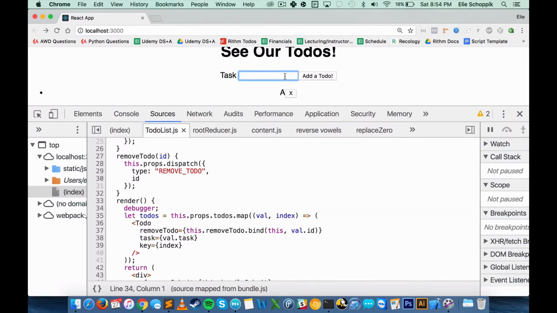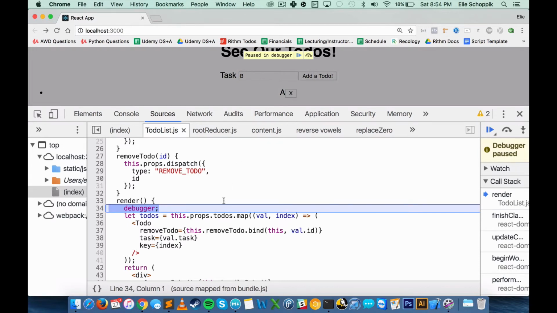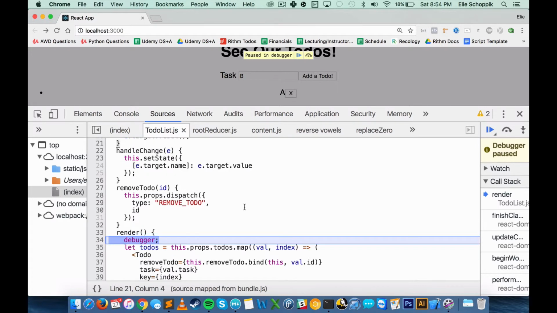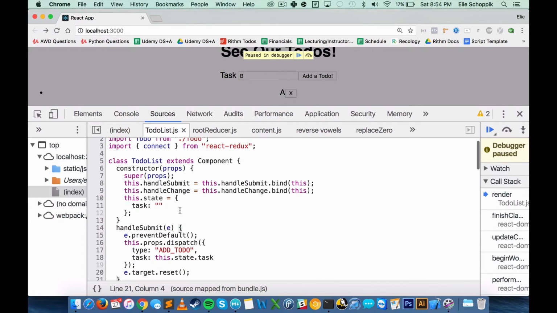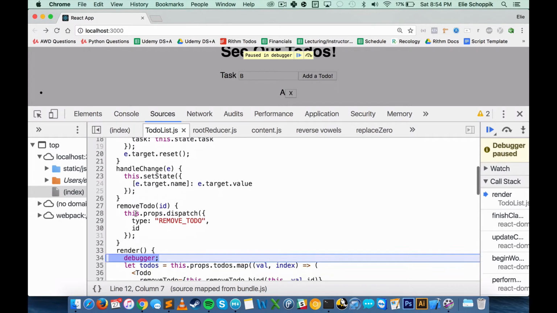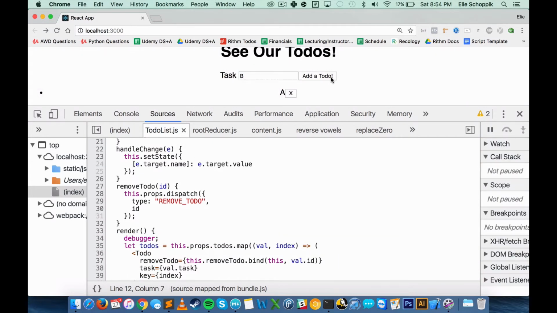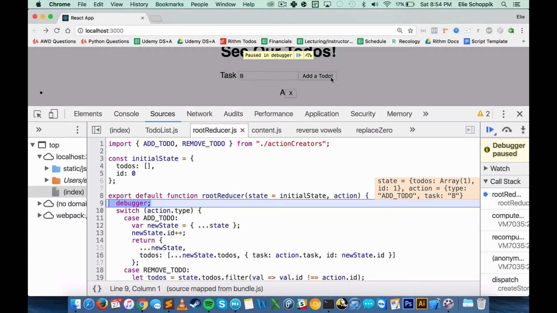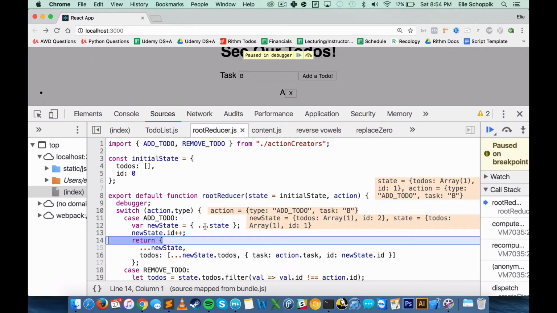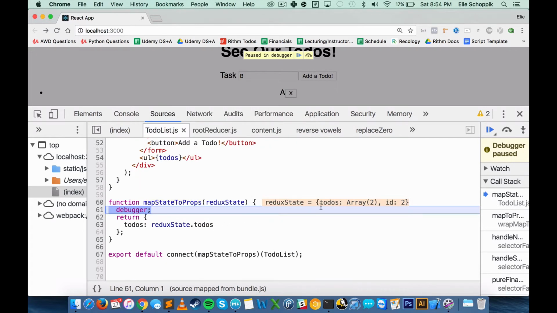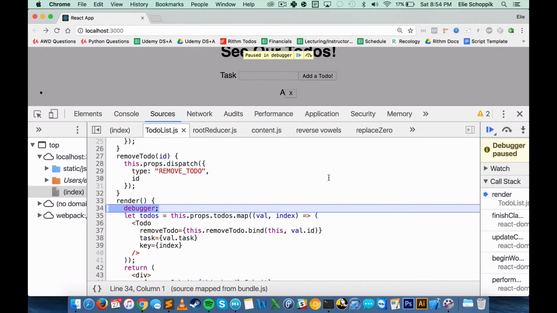Let's do it again. I type in a letter. I'm running this.setState, so the code that's actually setting the breakpoint right here is this over here. Since I'm just changing a little bit of React state right here, the component is going to re-render, but no Redux state is being changed. I'm going to add a to-do, and before I do it, remember where we're going to go. To the root reducer. Back in the root reducer, I've dispatched add to-do, so we should hit this line as well. Once we return this new object, we go right back to map state to props. This function keeps running. It gives us our new Redux state. And once again, we render the component.